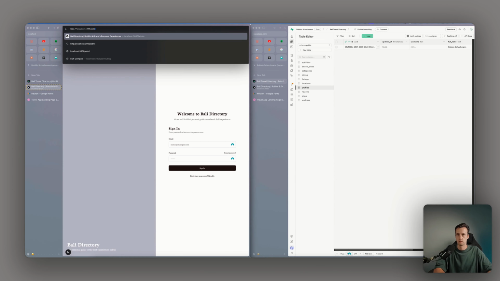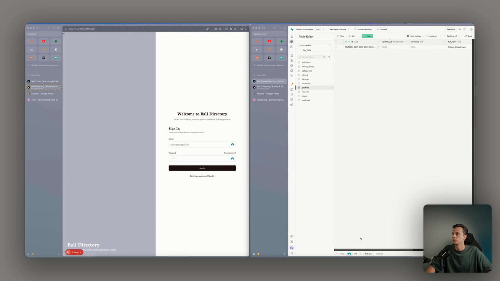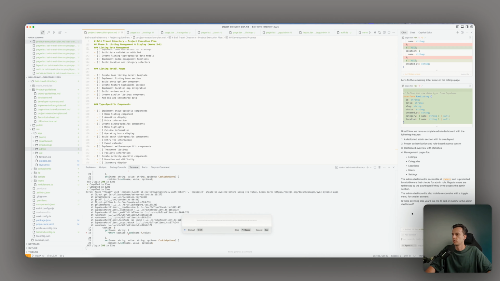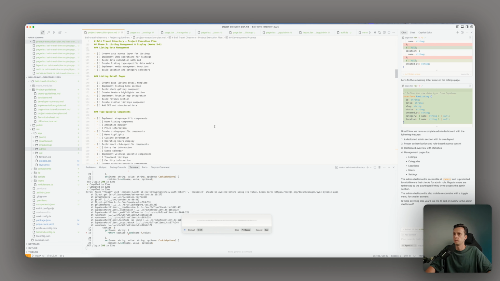I'm not sure if in the database, so we have profiles on our website. I'm not sure. Let's ask. So on which database table are we defining if someone is an admin? Like we have the profiles table, but it doesn't have an option where it says admin or not. Or can you please explain how I should define who's an admin? Like I can do it in Supabase, but I'm not sure if we have the right column in the table for it. So please explain to me how we're defining who's an admin.